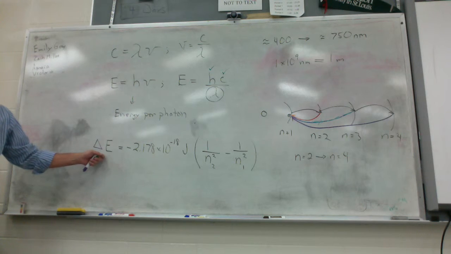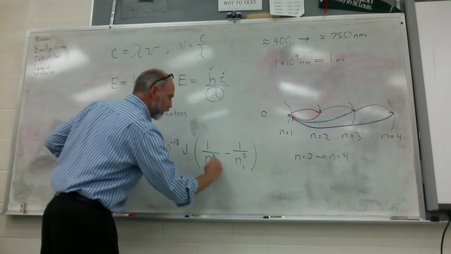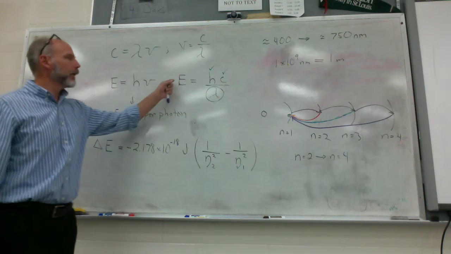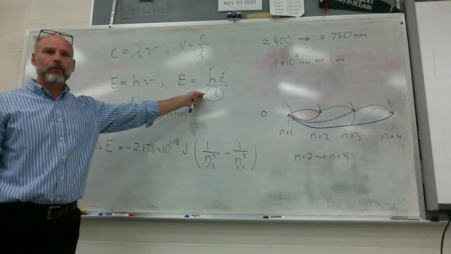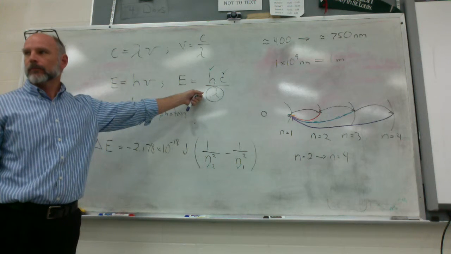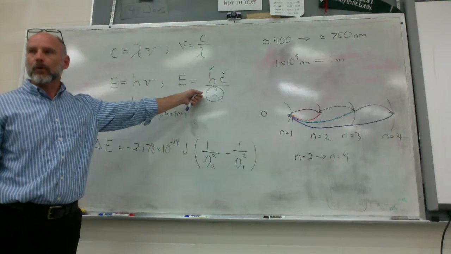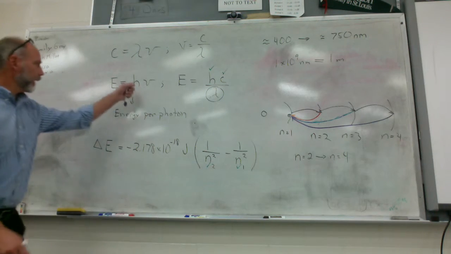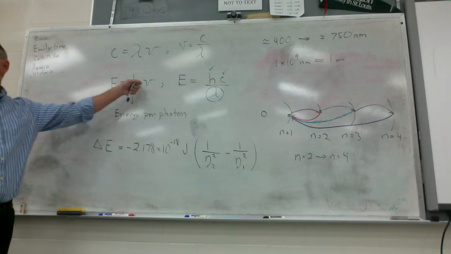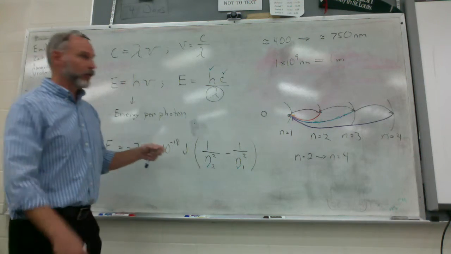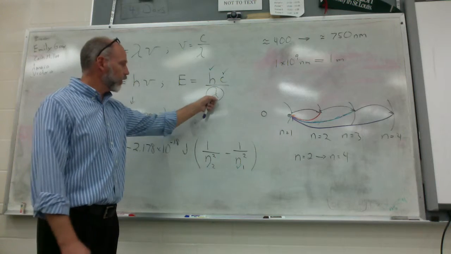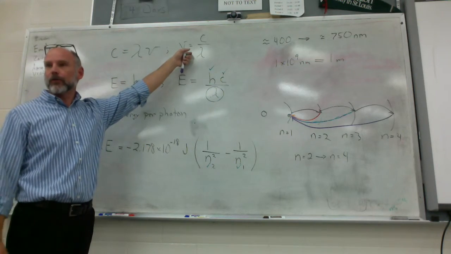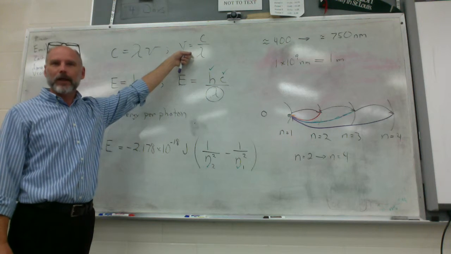And so, now that I have the energy, because I know the energy levels that it was involved in a transition, I can come back up here, rearrange this equation, plug it in, solve for this. Pretty straightforward process. What if I wanted to know the frequency? Well, I could either use this equation and solve directly for the frequency, or if, for whatever reason, I wanted to know both, I could use this equation to solve for the wavelength, and then come up here and use this equation to solve for the frequency.